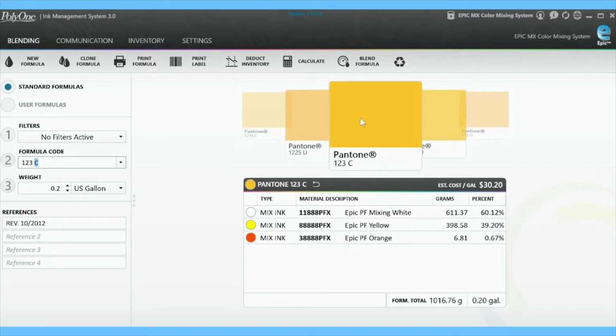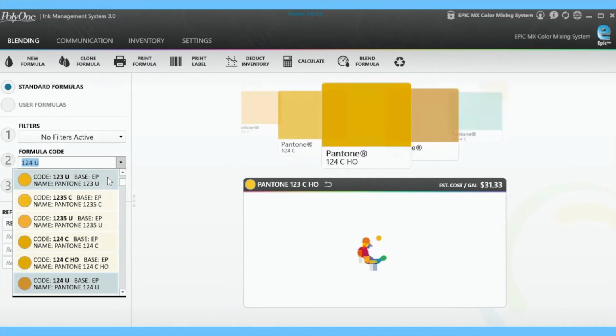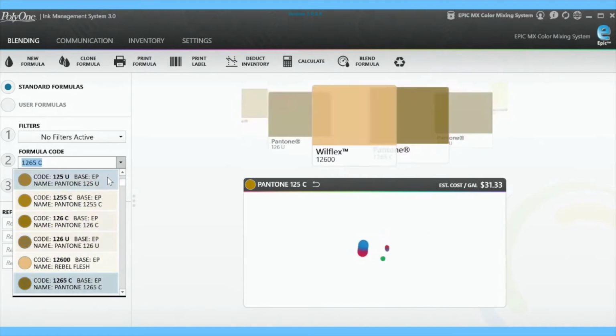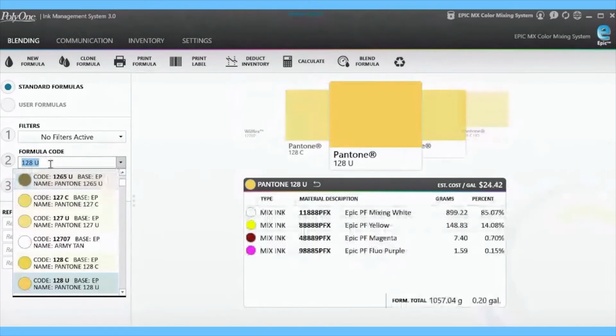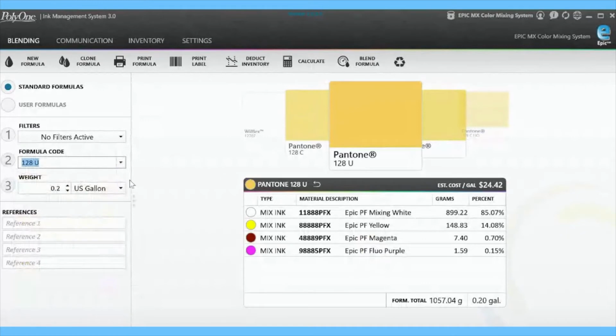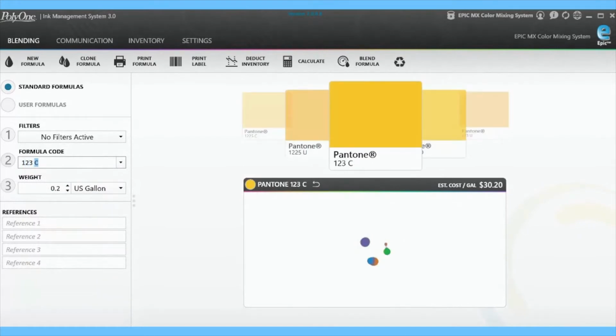These are as accurate as possible, because the calibration of everybody's screen is different. It's just a representation of the color. But let's say you wanted to just scan through the colors. You basically highlight the area here, and then you can just toggle through the colors. You can see the different color chips, and it's like, maybe I'm looking for a pale yellow color. Then you go there, right? So that's how you toggle through. Now that we're at Pantone 128, let's go back to Pantone 123 C. So 1, 2, 3, space C, and that's it.